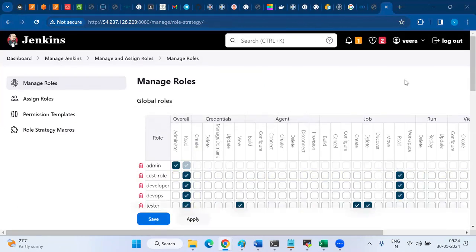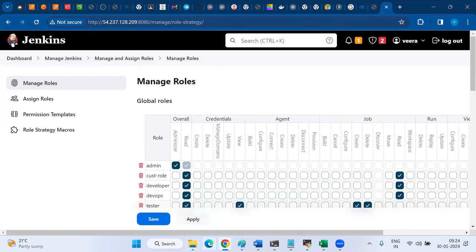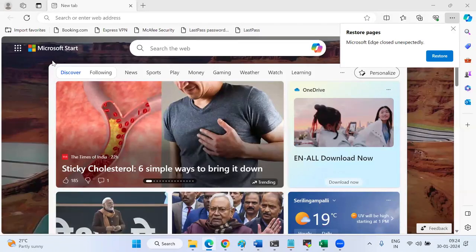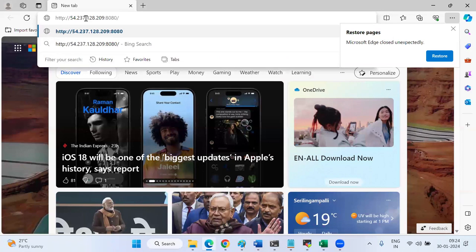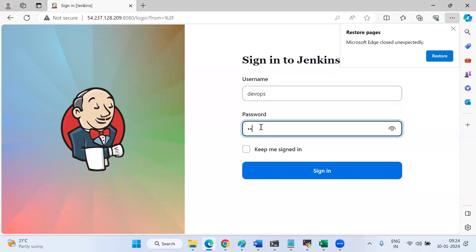Now I'm going to log in as my DevOps user. So don't use Chrome. Again, it will redirect. Use one more URL. So take this, Control C, Control V. Okay. So now I have given these credentials, whatever credentials you created for the user, to your colleague. So now your colleague is going to log in. This is the user, right? I have created the password also the same.